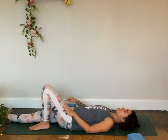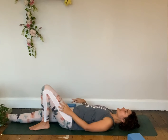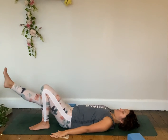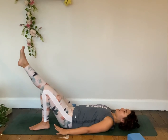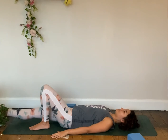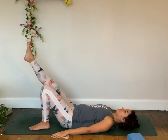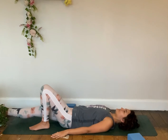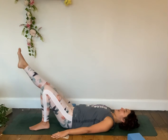With our inhale, what we're going to do is lift this leg, but only to the height of our left knee. So inhaling, bringing the arms down to support us. Inhaling, bringing that leg all the way up, as high as that left knee. Exhaling down with control, nice and steady. Inhaling, coming back up. Exhaling down. Inhaling up. Exhale down.